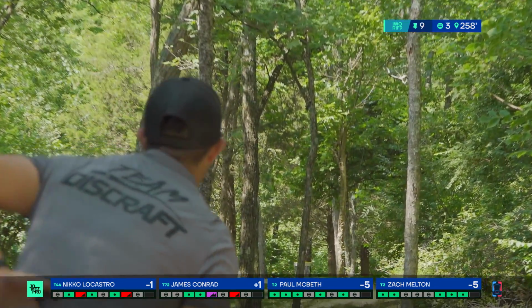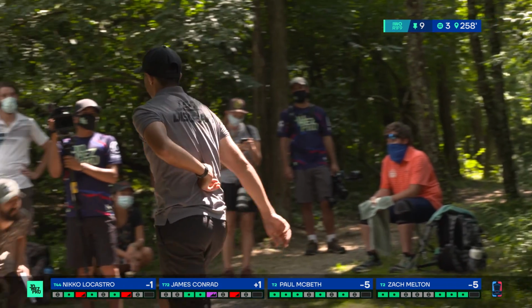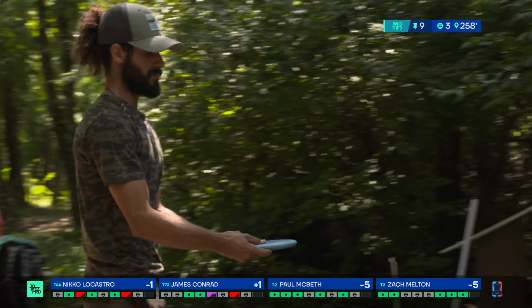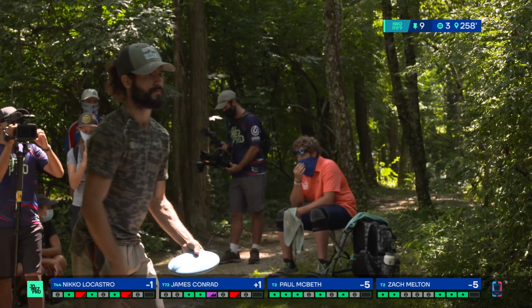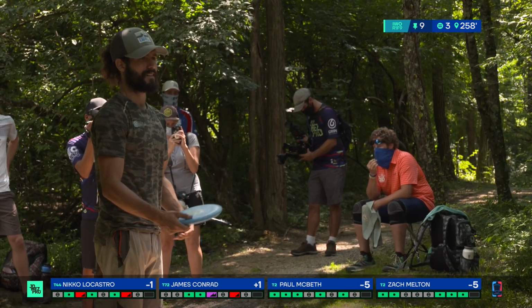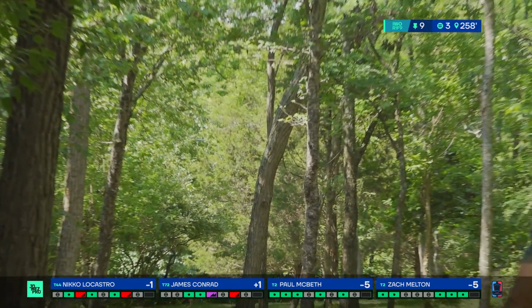I'm somewhat surprised to not see Paul throw his zone. He goes backhand, turnover, and there's another good break. Paul's holding his back there. Do you see that? I wonder, is he experiencing some back issues today? I don't think so. I think he might have had a little itch or something. No, definitely alert the presses. Paul McBeth has an injury. It's a really bad back injury. I'm kidding.